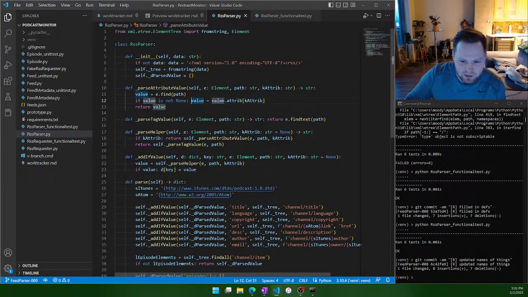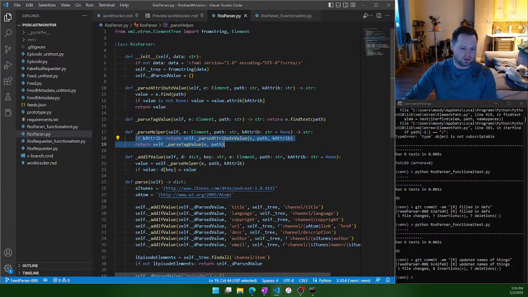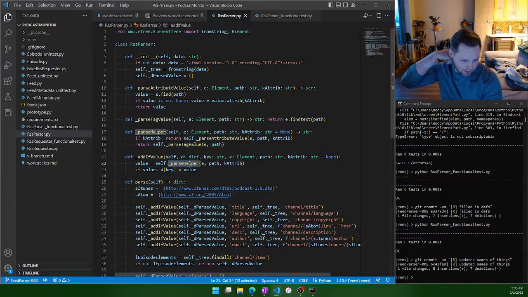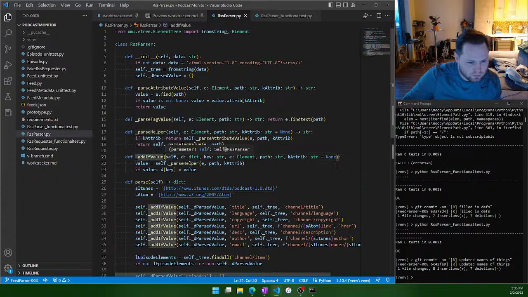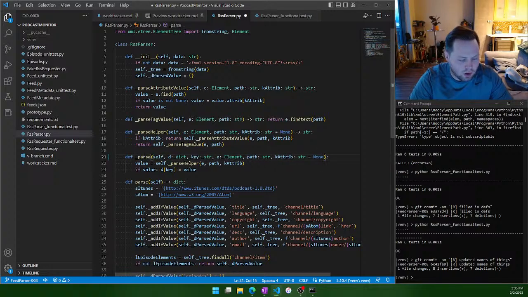Simply take the element and then return whatever you find there. The parse helper just divides between the two, and we could move this functionality now if we wanted back into here, but I'm not going to do that. So then let's just say here, parse and add value.